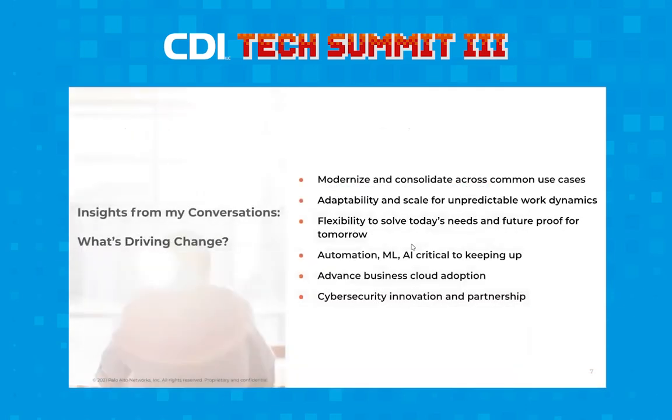So look, I talk to customers pretty much all day, every day. It's really what I do as the field CTO here at Palo Alto Networks. And so when I talk to them about what's driving change for them, what is making them turn towards SASE in general, these are a few of the themes that keep coming up. Modernizing and consolidating across common use cases, which is, again, users, no matter where they are, need to access a resource, no matter where it is. How do we get those things linked up securely?